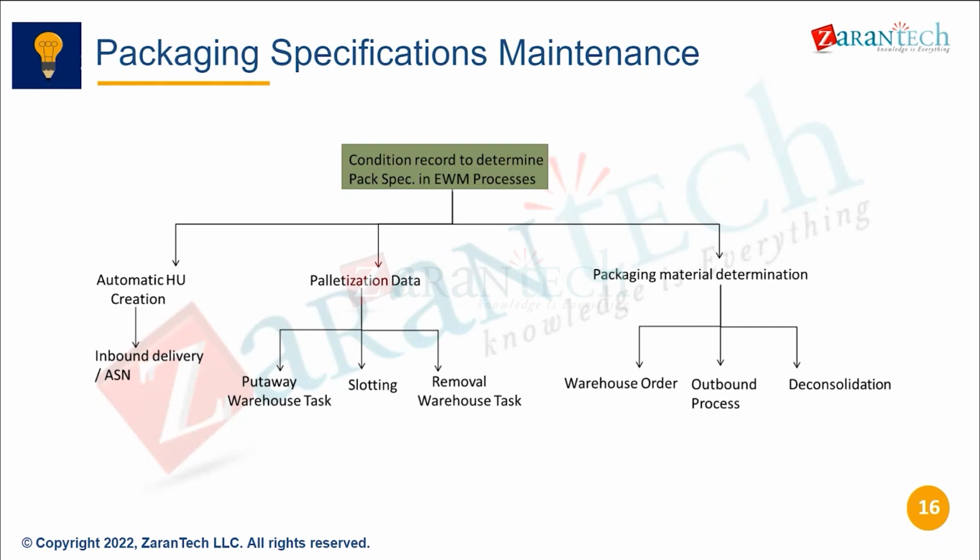The pallets will be taken out from the bins. They will have the rework area in the warehouse. There you will do whatever required things you need to do. Suppose you need to take only two boxes from that pallet. Then you will take out only two boxes, and in the outbound delivery, the warehouse task will be created only for those boxes, not for the pallet. And you'll put the remaining pallet back into your bin. For that also there are different processes.